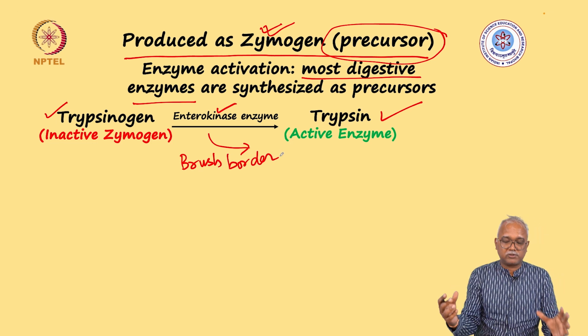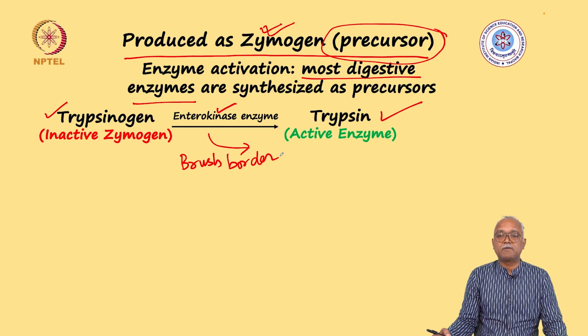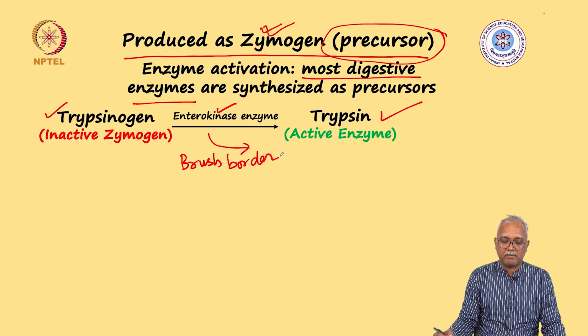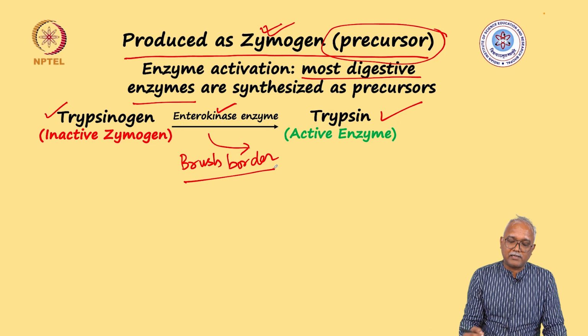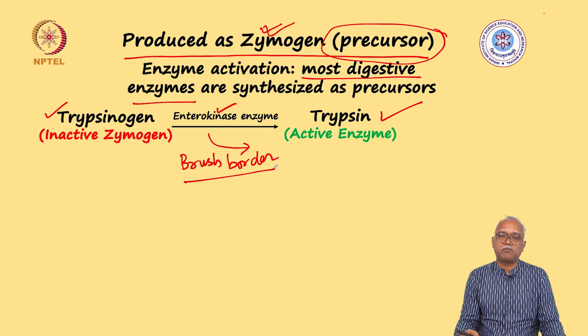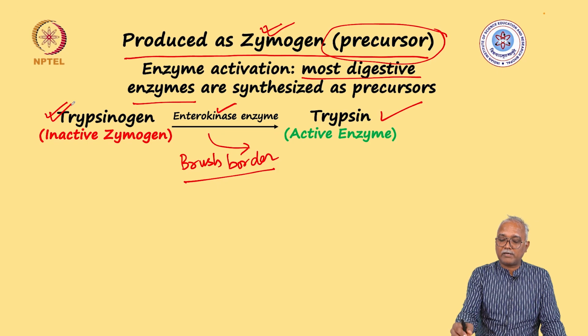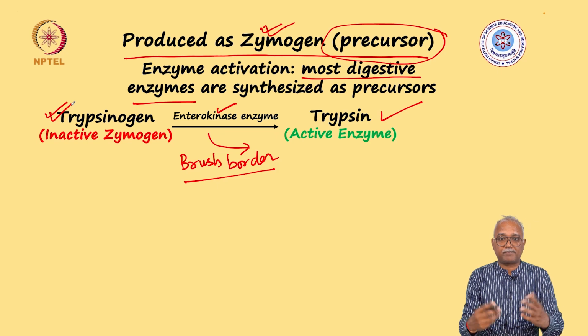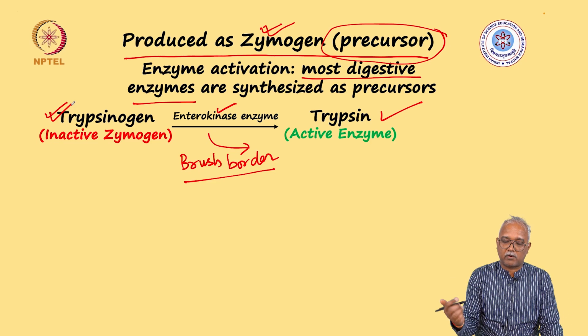So the digestive system should receive the signal that trypsin must be activated so that protein digestion can be started. The brush border cells will be activated. In that case, enterokinase will be released and trypsin will be generated from trypsinogen. Now what is the job of this trypsin? This is a protease basically. It can take protein and chop it into smaller fragments.